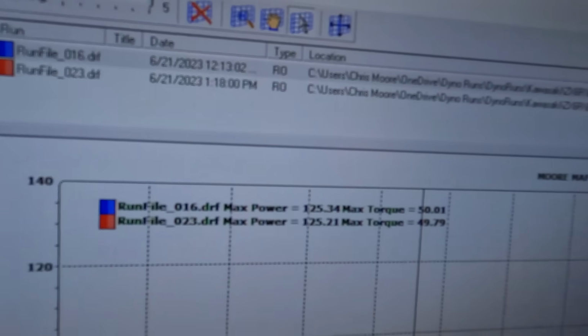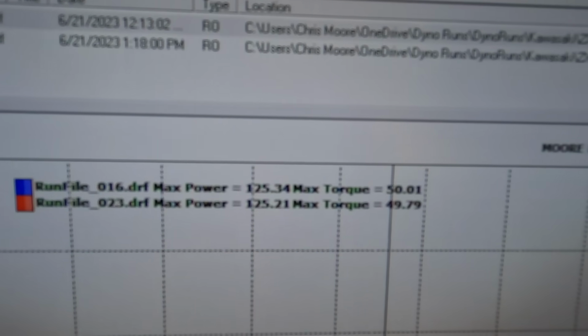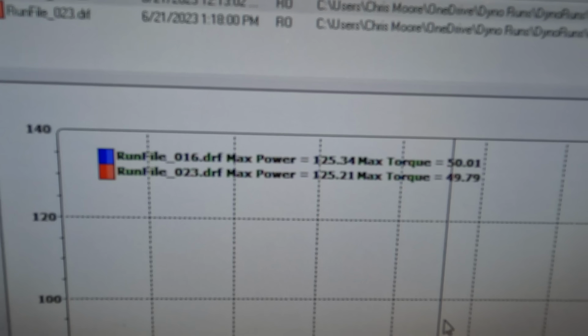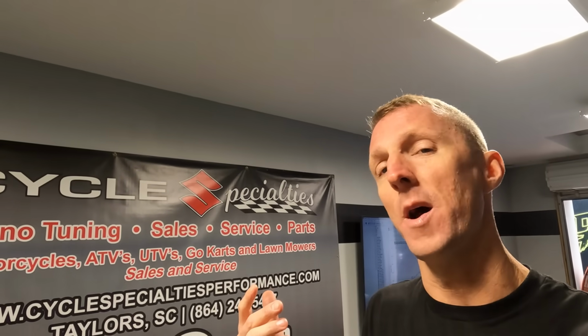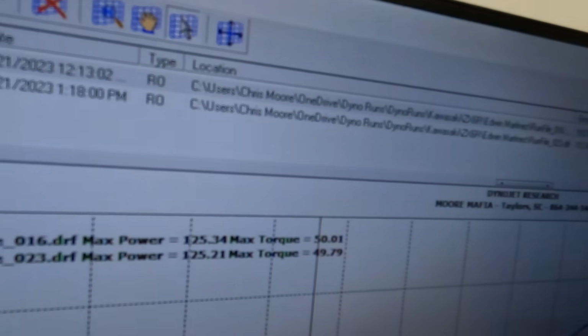Number 16 is our run with the paravalve, 125.34, 50 foot-pounds of torque. Our run without the paravalve is 125.21 and 49.79. Now, does that mean that not having the paravalve makes more horsepower than having the paravalve? No. That's just what our dyno numbers showed. Had we dynoed a couple more times, I'm going to call this basically the same number anyway. When you're talking about 0.1, 0.2 horsepower, I mean, look at it.